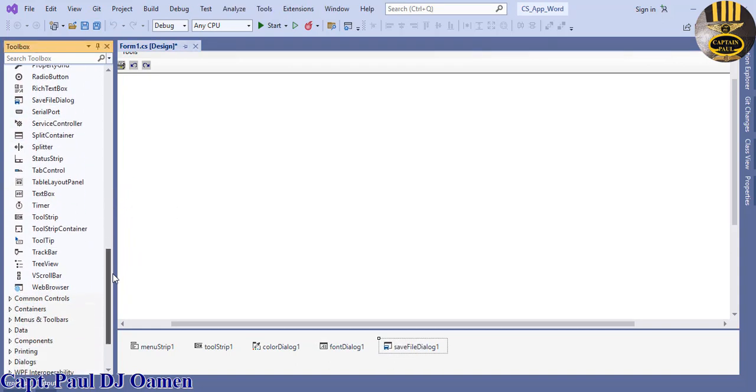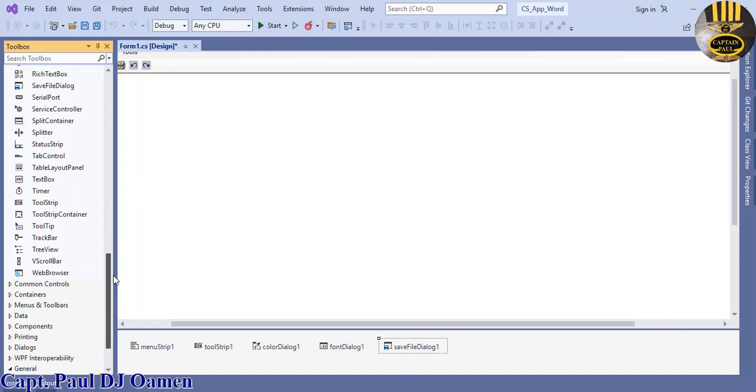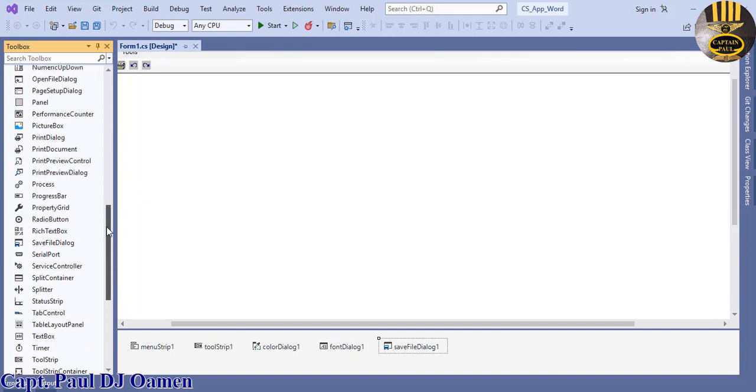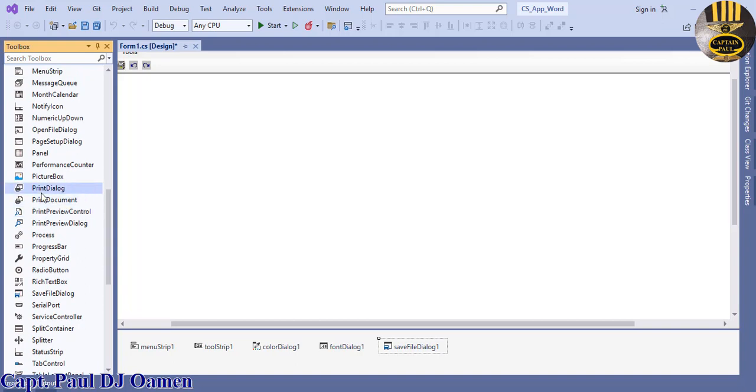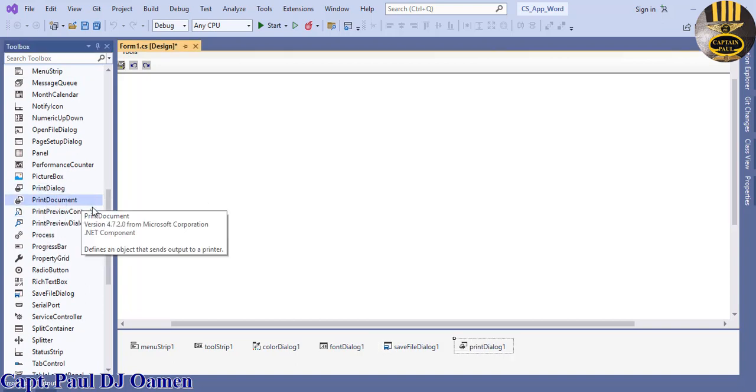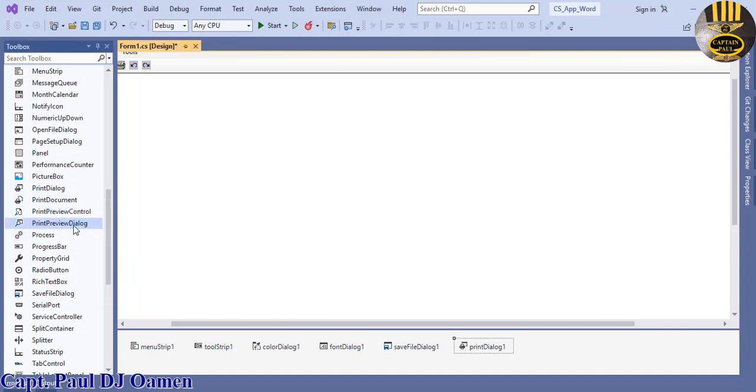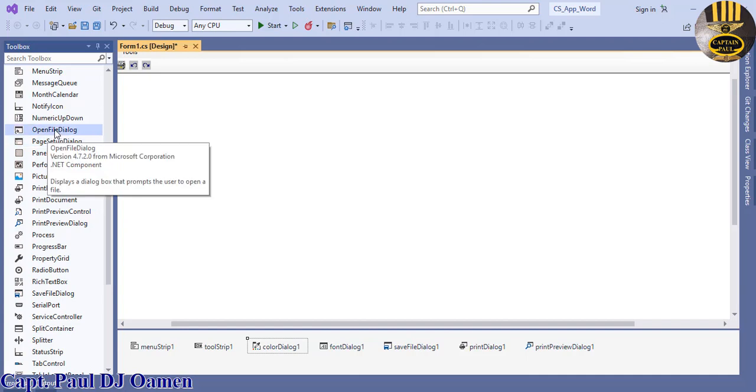Now we need a print and a PrintDocument. Okay, that is it there, PrintDocument, and the print preview dialog. There we go. So in total we have how many dialogues here? That's 7. Okay, we need one more, and that is the open file dialog.